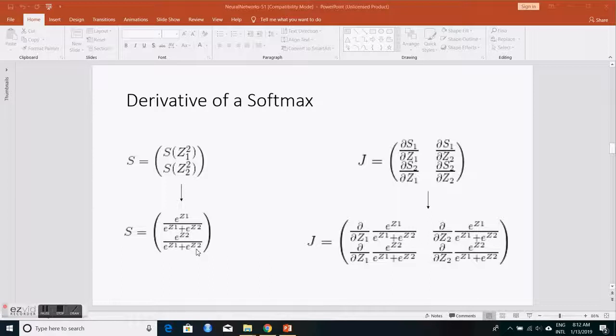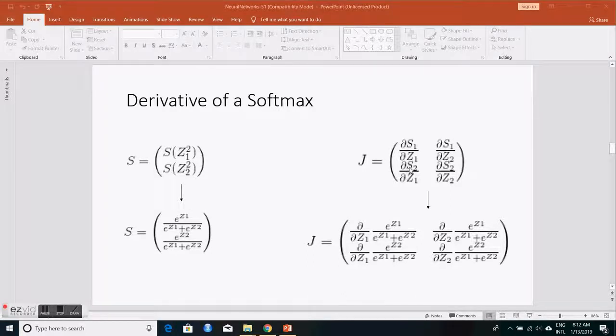Now as I said, for computing how the loss changes with respect to the weight, we first need to find the derivative of the loss, and to do that we need to compute the Jacobian. So let us see how to find the Jacobian. Now we have two elements in the vector, and since we need to find the derivative, we need to take the derivative of this vector s1 with all the elements of the vector. So J is equal to dou s1 by dou z1 and dou s1 by dou z2.